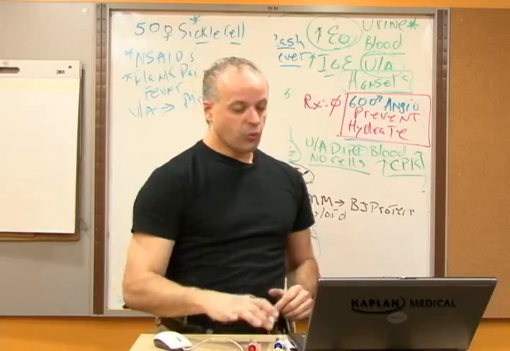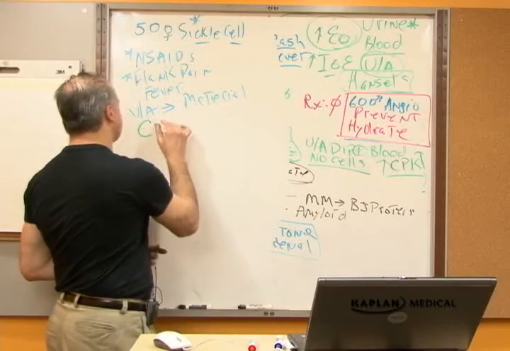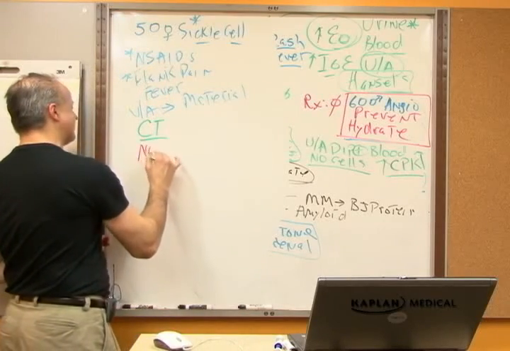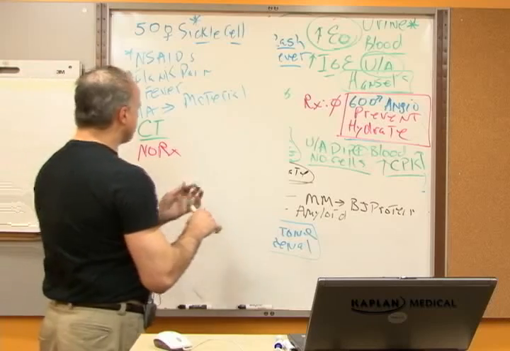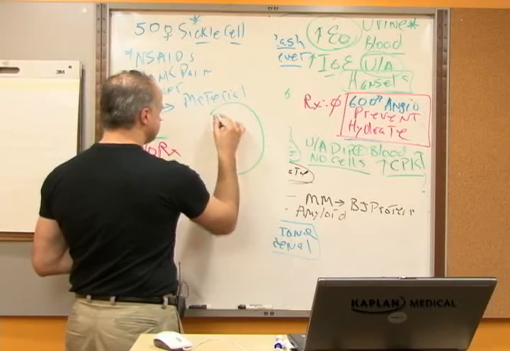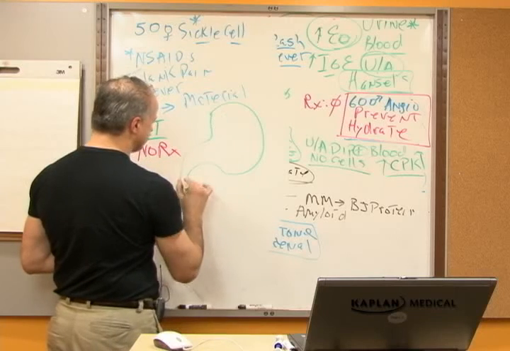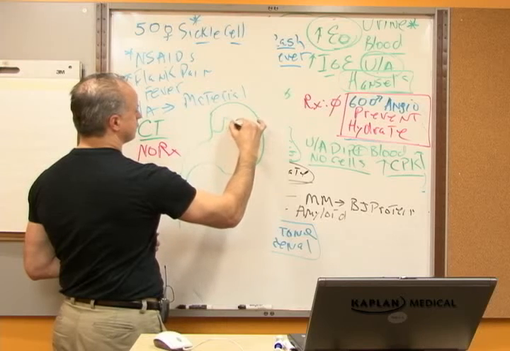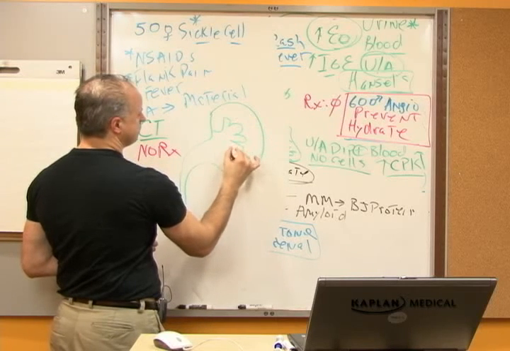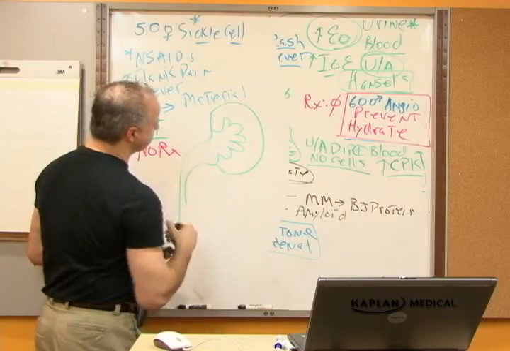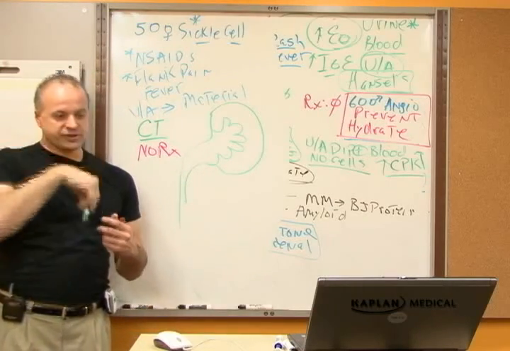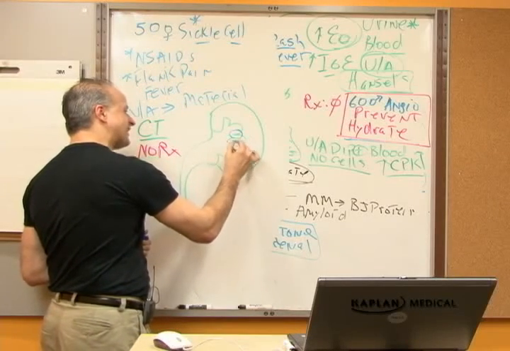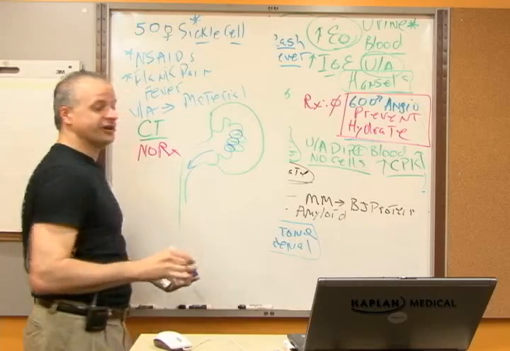Papillary necrosis. What is the most accurate test? A spiral CT. What is the therapy for papillary necrosis? There is no therapy. Here's our kidney. Whoa, that's a beautiful kidney. Now the renal papilla, isn't that beautiful? Oh, I'm so proud of myself. The renal papilla slough off, and you have pieces of kidney now passing into your urine.